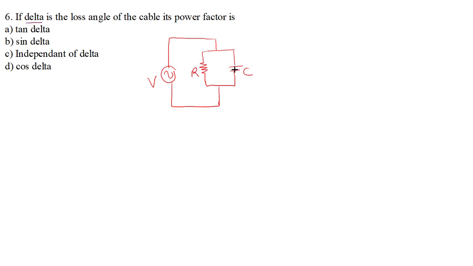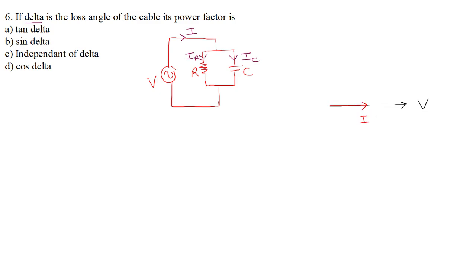resistance R, capacitor C, current flowing through the resistor, let us say it is IR, current through the capacitor is IC, and the total current supplied to the cable is I. In order to determine this particular power factor, we can draw the phasor diagram. While drawing the phasor diagram, we can take V as a reference. Now the voltage across R and C is V as they are connected in parallel, and we know that the current flowing through the resistance is in phase with the voltage. So if we indicate the current, we can indicate it in the same phase.